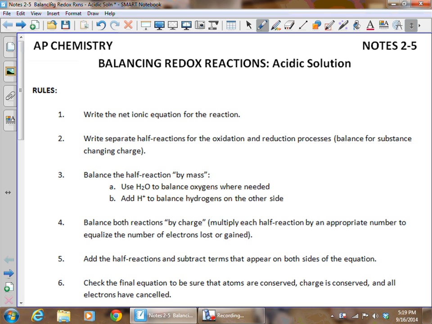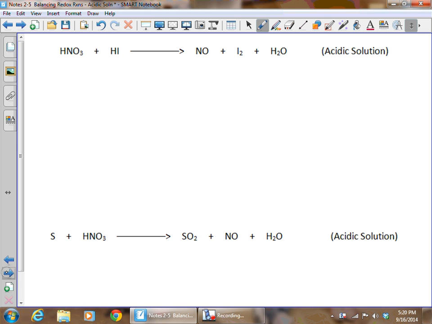So we want to continue our discussion of balancing redox reactions in acidic solution. And let's see what happens when we have reactions that contain oxygen, hydrogen, water, acid solutions, and see how that plays out, carrying this balancing of redox reactions a step further. We're going to do the same thing up to the very last step. We're going to do the same thing we've been doing.